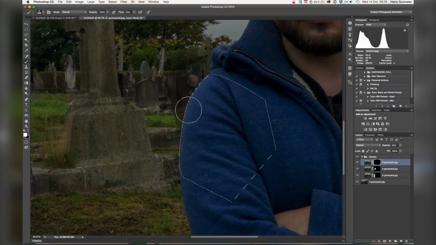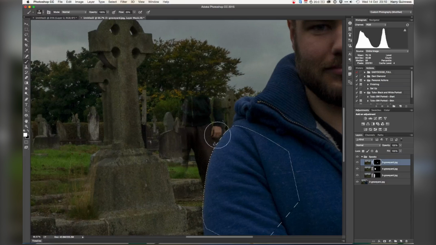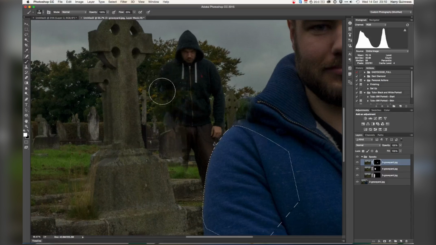But when I paint close to the edge here, we're not losing any of the effect on my shoulder. Now the layer opacity is at 53%, so I'm just going to bring that up to 100% again so that we're really painting it back in. There we go. And drag around and then just paint in. I've got to be careful because this bit isn't masked out, for example, so we'll have to fix that again in a second. The only bits saved by the selection are the bits that are actually masked out, but you can see we've got this really nice edge there, and we'll take a closer look at that in a second.